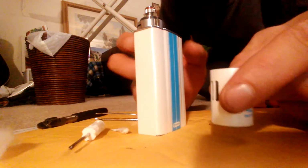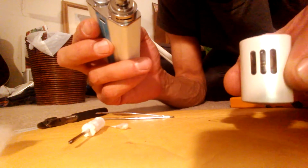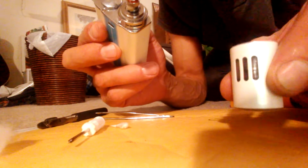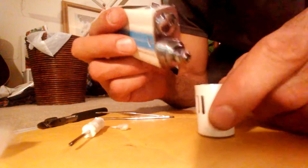Now I don't want to turn this right side up, obviously, because I don't want to spill the juice out. And like I said, I only filled it up about a third of the way. It doesn't have that much juice in it, because I want to make sure I'm getting good flavor, and I want to prime up my atomizer, and it makes it a little bit easier for me to do what's called dry vaping.